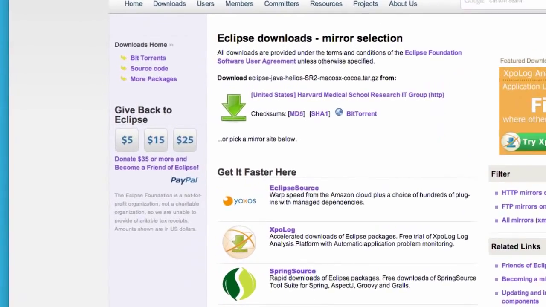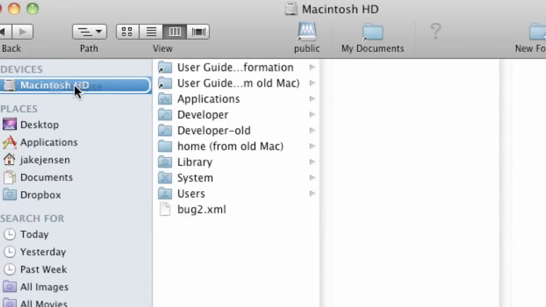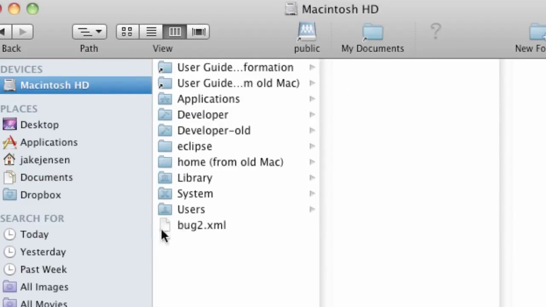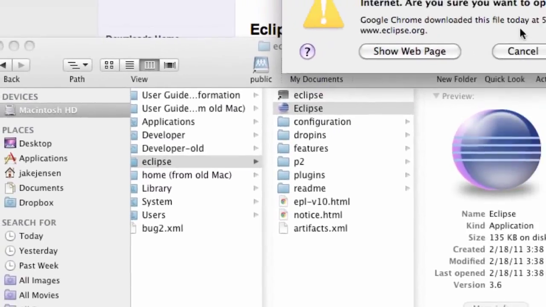So there we go. We install it. I'm going to try and find it, make sure I install it in the right place. Yeah, under my downloads right here. What I'm going to do is now move this whole folder into my hard drive, or for you Windows users, your main hard drive, which is like your C drive. So just move it into that folder, and then we're going to open it up by opening the Eclipse folder and clicking this icon, which basically looks like a croquet ball or like a third grader's painting or something. So open that up, and that's going to start our Eclipse.